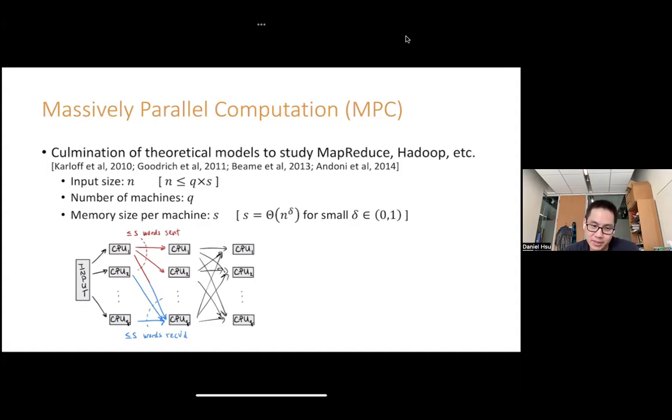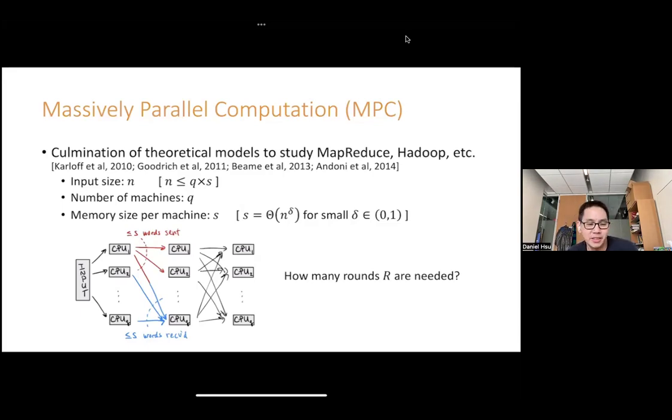Now, the MPC model doesn't talk about what happens within a single machine, how it processes its local memory, and we're going to allow the machines, at least in terms of the lower bound, to do arbitrary computation. And usually, when you design algorithms, often you try to make that an efficient algorithm as well. We're not going to be worrying about that. So really, the main complexity, once you set up the parameters of the model, is how many rounds are needed to solve a certain computational problem. How many rounds of this kind of interleaving between local computation and communication do you need before you can solve a computational problem? Okay, so that's the MPC model.